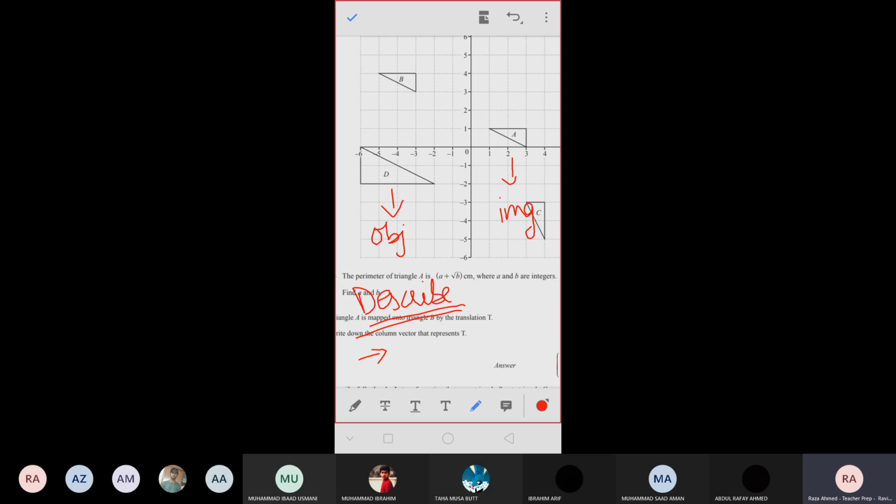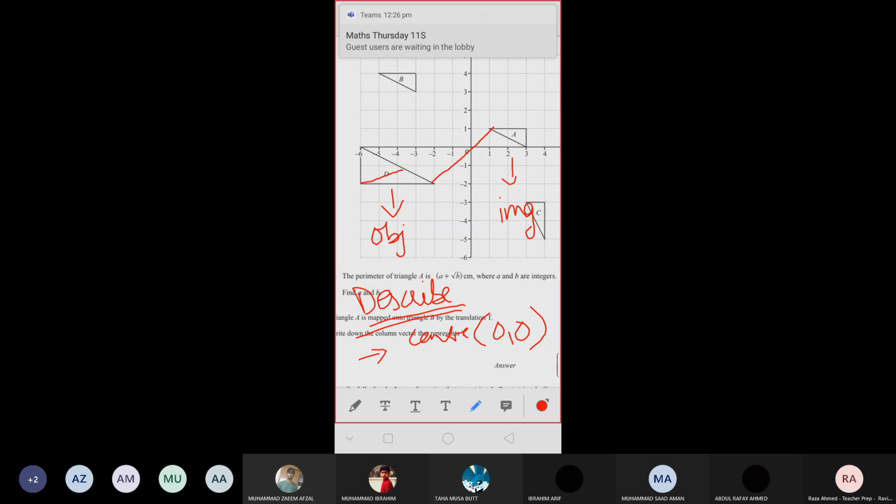Mr. Zaim. Sir, enlargement with a scale factor of -1/2 and center 0, 0. Fair enough. So you claim that the center is the origin, and we can verify that very easily. What we're supposed to do? Join a pair of vertices, and you will see that your center is the origin. Fair enough. ये आपके पास Zaim ने center बता दिया. Now, what about the scale factor? जिस तरह मैंने अभी Ibrahim को explain किया. Who will tell me what scale factor are we getting for this?